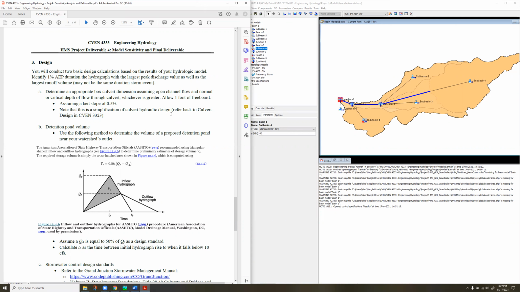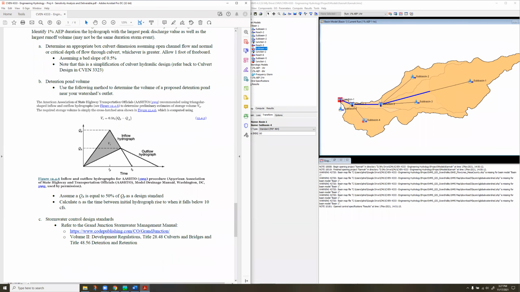We're not doing the kind of culvert head loss type of calculation that we did in hydraulics. This is a simplified approach. Designing a real culvert, we have to go through those head loss steps of flow through a culvert. And we covered that in open channel hydraulics. You can refer back to your notes for that.